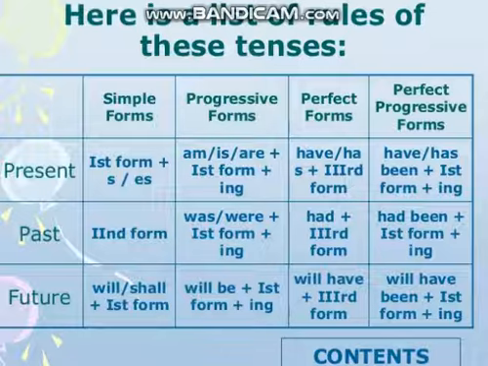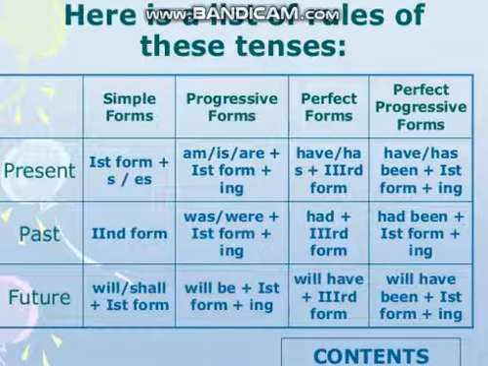Then in progressive forms or continuous forms, as its name shows, it is still in progress. So in all types of progressive forms, whether it is present progressive, past progressive, or future progressive, we use the first form of verb plus ing, which we can also call the present participle. The ing form, first form of verb plus ing, is called the present participle. Do remember this. So in all progressive forms, whether present, past, or future, we use the first form of verb plus ing, or present participle form.